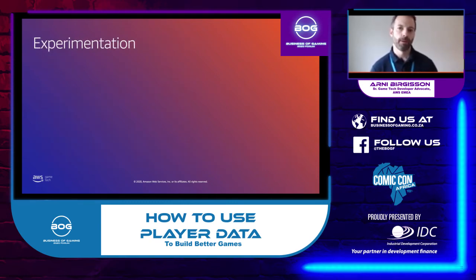Now, I've talked about a number of things that could be interesting to collect, but you should really take care to think about which data matters to you and what questions you're trying to answer. And then from those questions, work backwards to figure out what data you need. One of the ways to do that is this backwards thinking: formulate a question that we want to find an answer to, and then create a hypothesis.